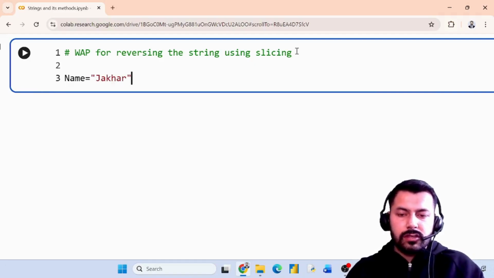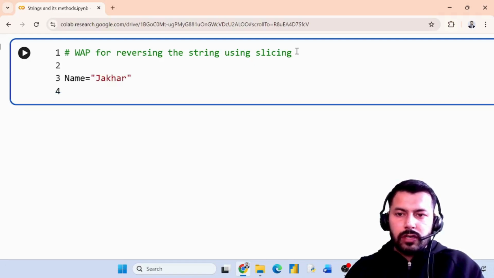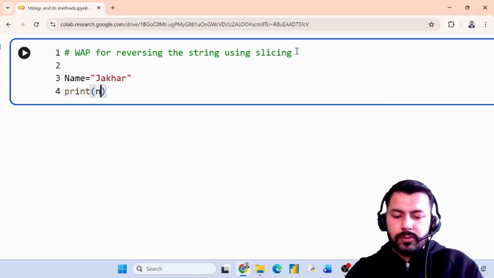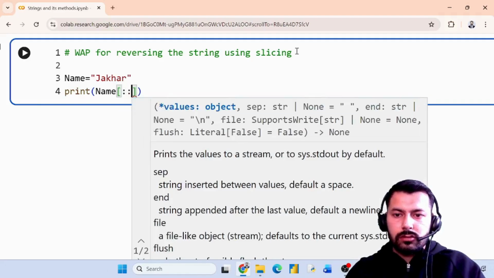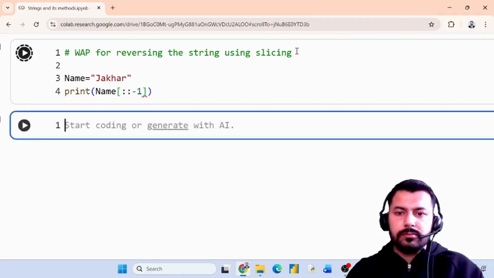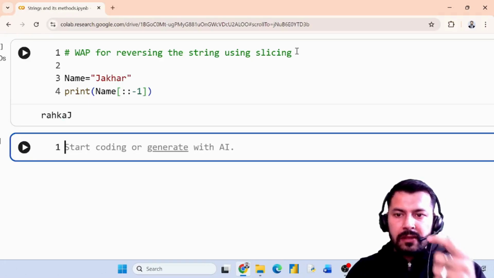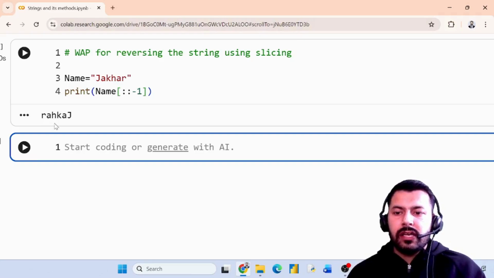I have chosen this name, and I want to do the reverse of this. So now let's print name, and in this one write -1. So as you can see here, RAHKAJ. Now this is reversed.